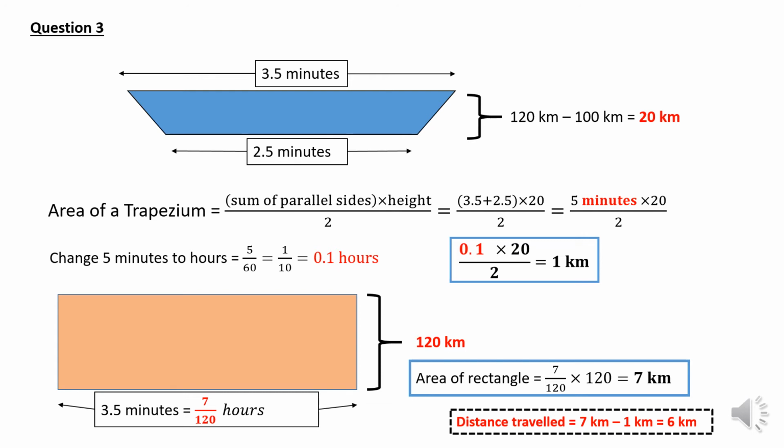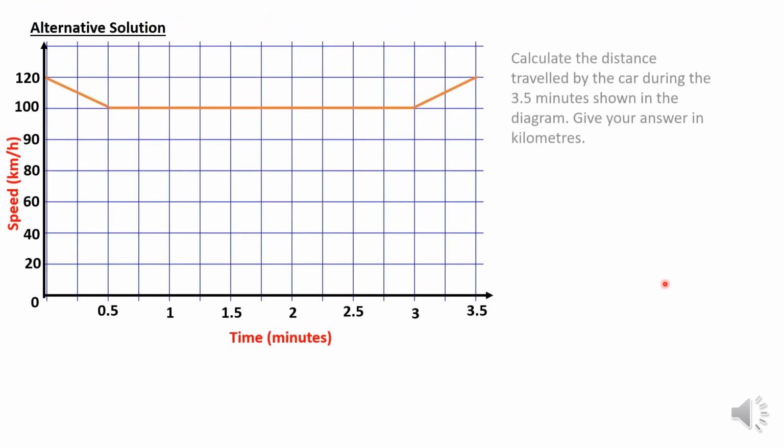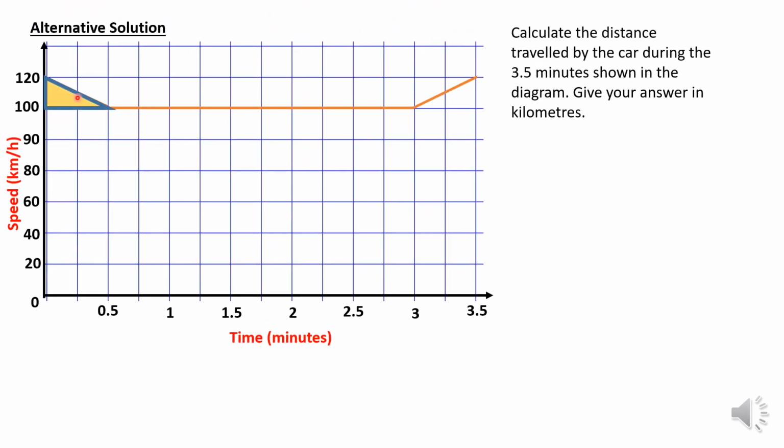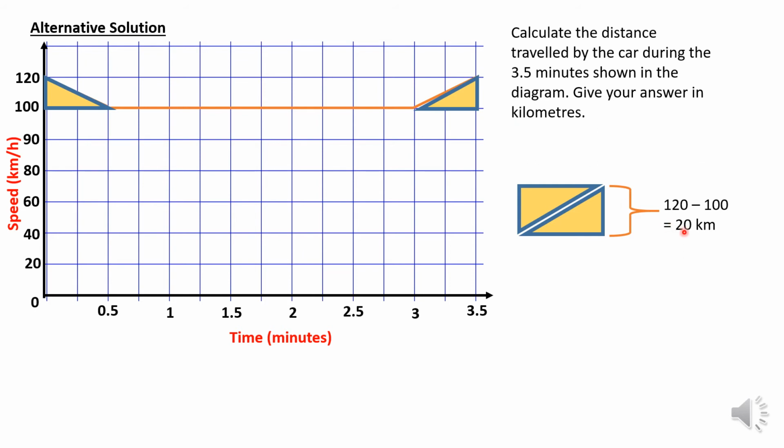Maybe we should try the alternative method, which might be a little bit easier for you to understand. So alternatively, if I bring my graph back, what I did here is I brought in a triangle here, and I bring another one here. So what I realize is these two triangles will be identical. If I take them and flip them around, I know that the height here is going to be nothing but 20 kilometers. And now I'm interested in this little part distance here, which is the same as 0.5. Can you see that? But it's minutes. So if I change 0.5 minutes to hours, it's going to be 0.5 over 60, which simplifies to 1 over 120 hours.